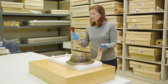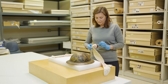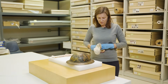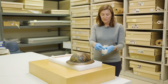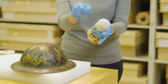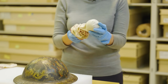They would have used a tool like this. This is called a darning egg, and a darning egg goes inside the sock, just like this. Put it all the way down to the toe or the heel or whatever you're hoping to mend. And it's actually going to hold the part where the hole is open, and then the darning technique involves basically reweaving the hole. So you're going to do over, over, under, under until you're basically putting the sock back. And like I said, this happened over and over and over again.